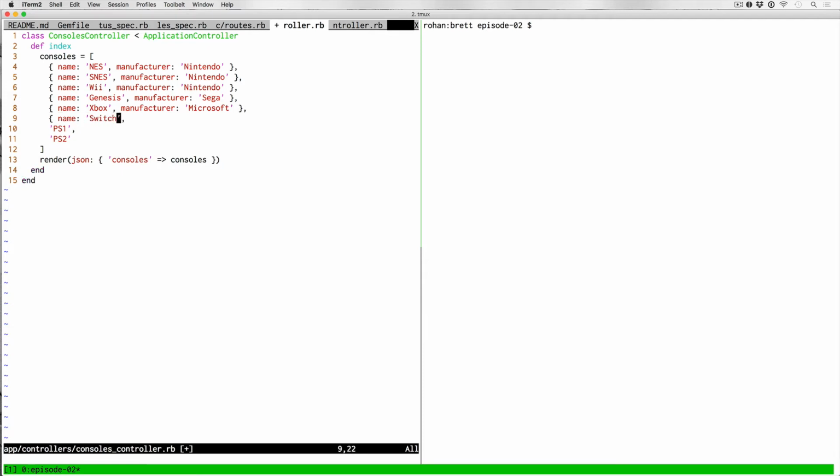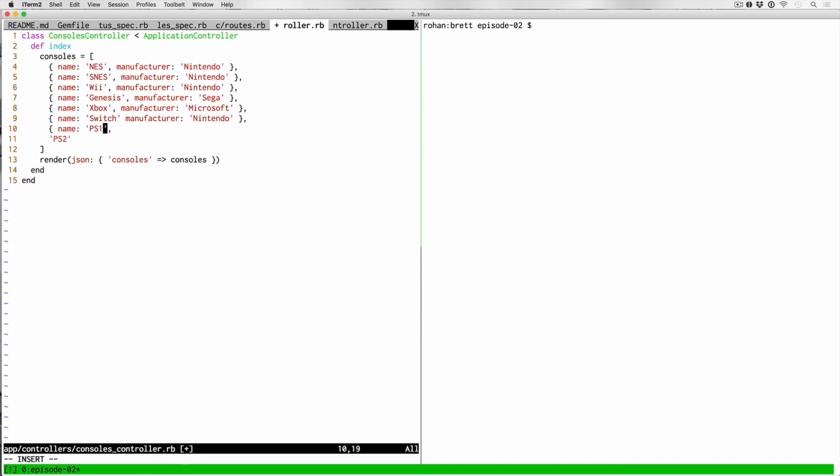And the reason why I've got so many Nintendo is because we'll show you for the next test example. Manufacturer, Nintendo. Got a typo there. And then finally, we're moving on to Sony.